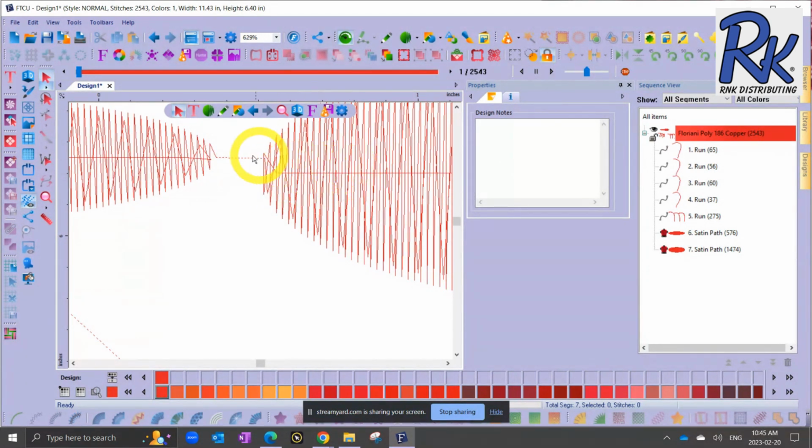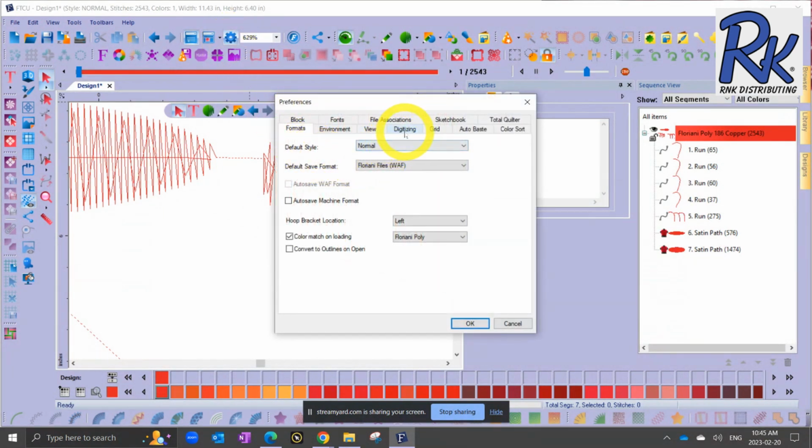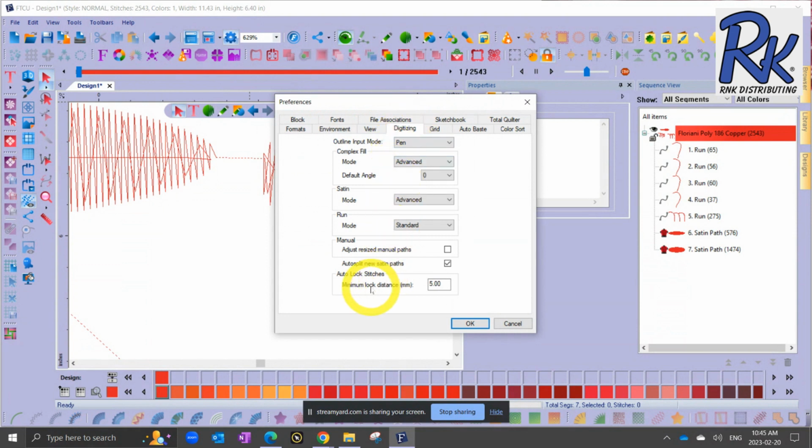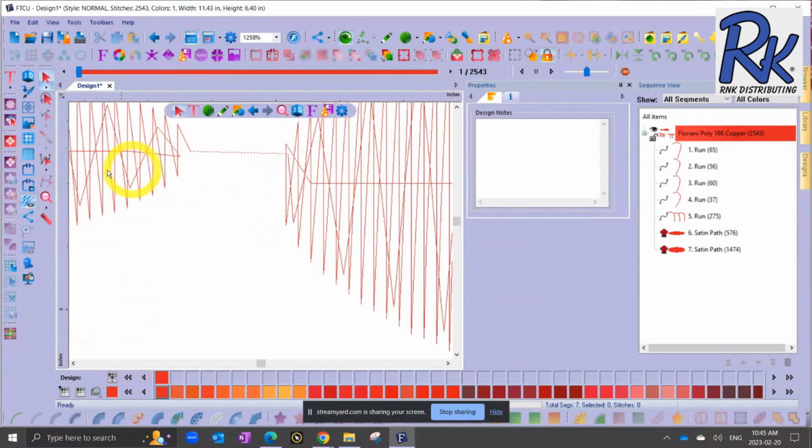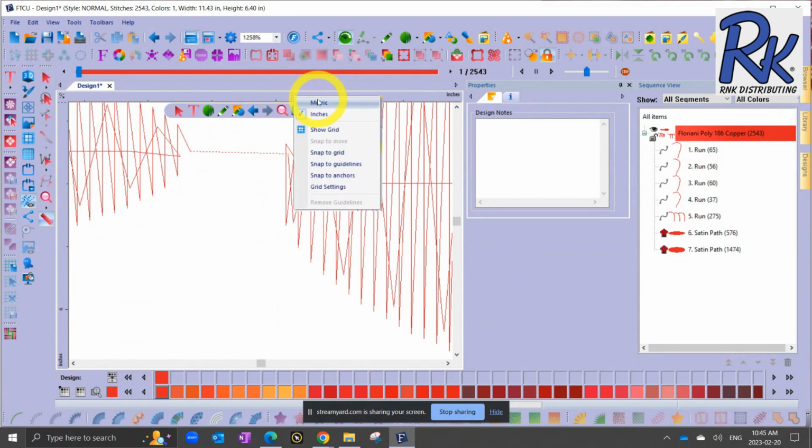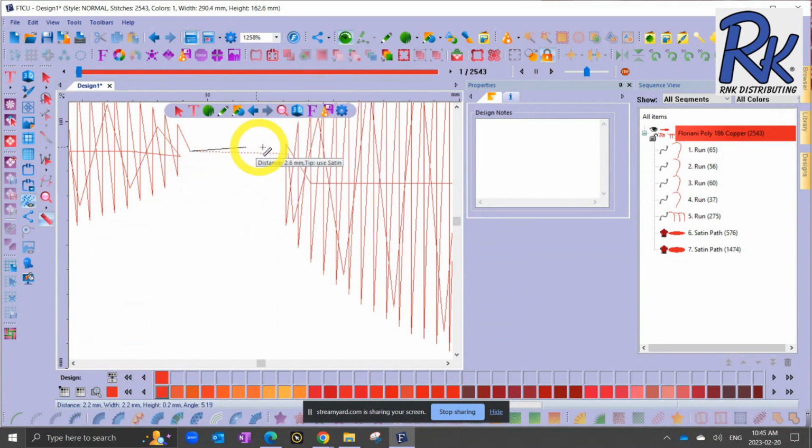So they won't show on screen, but when you save the design to PES, they get added only if, and there's a rule, it's in your preferences, you go into the preferences window under the digitizing tab at the bottom. Auto lock stitches is set to 5 millimeters. So that says if this distance, and if you use a ruler and you measure from here to there, and it's in inches, so to figure it out in metric, I'll just switch to metric.